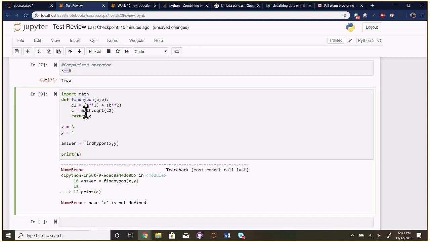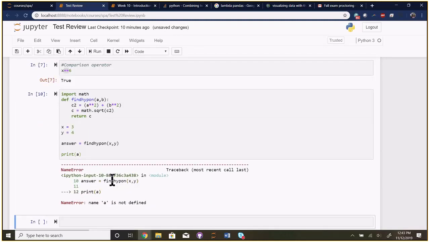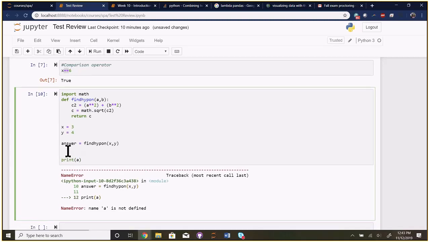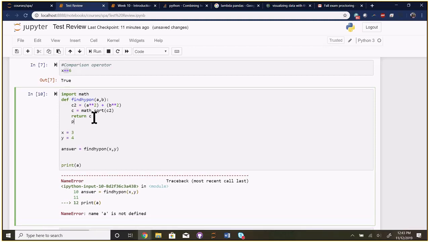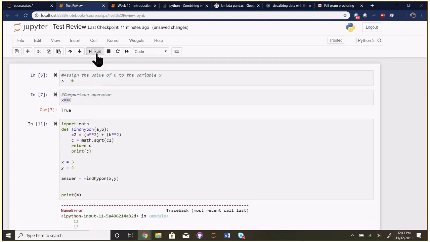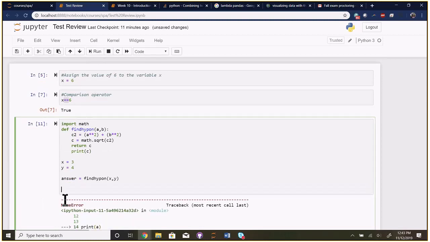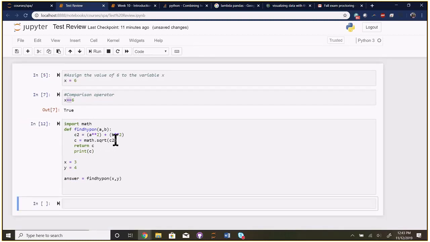Well, even if we said A, we're going to get the same issue. Right. Variables created inside of a function only exist within the function. So that's the reason. You have to put the print below the return. Why wouldn't that work? If I put print C right here, I'm still going to get my error. And even if I left this out, I don't get an error, but nothing prints. Does anybody know why that is?